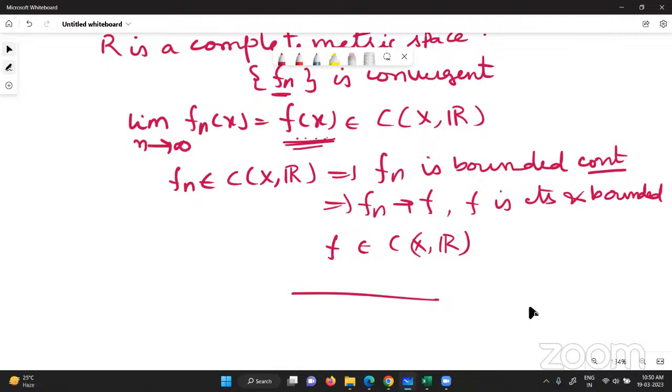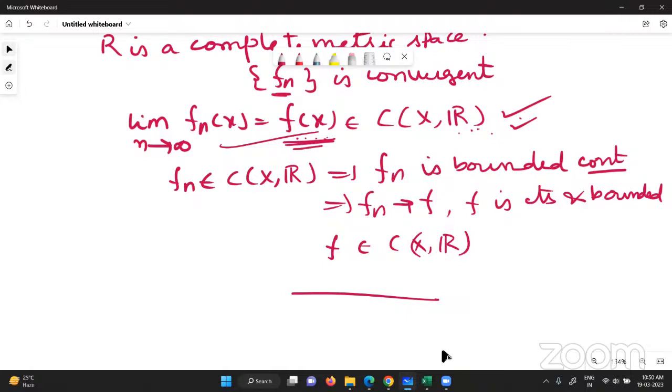Students, even if it comes in the exam or not, just have a glance over this theorem, because in the next semester you have operator theory or functional analysis. In functional analysis, we are going to study this kind of functions. That is the reason I am telling you this is very important, not for the exam, but to study the next theories. Is this clear? Okay, ma'am, clear. So now let us enter into our separation.